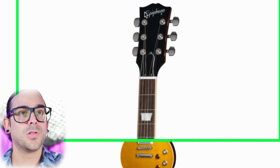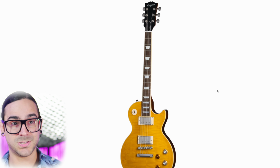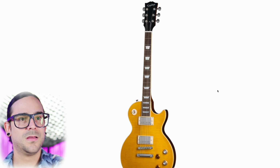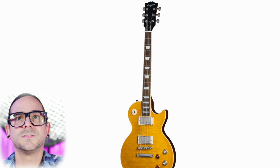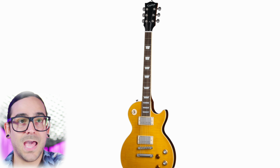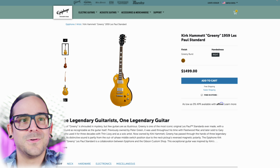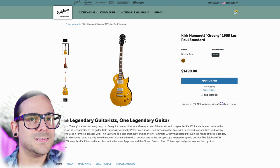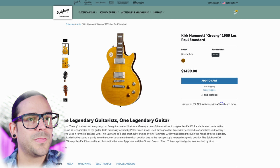Even with the mother of pearl inlay and everything. And of course, since it's a veneer, it's going to be great flame all the time. It's looking pretty good. There's nothing to complain about in the looks of that guitar. I mean, you can be a brand snob and hate on the fact that it says Epiphone. But what can you do? This is how it is. All right, that's very nice. Looks just like the real deal. Nothing to complain about.